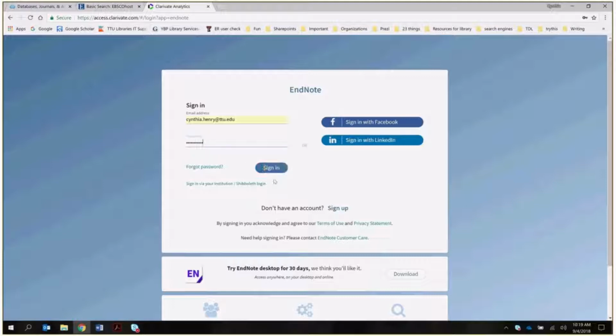Now, if this is your first time to be using this, make sure you use this sign up right here. Don't sign in with your email. It won't know who you are. And this password is not your eRaider. Make sure it is something else because your eRaider will change in 90 days and this will never change. So just make sure if this is your first time, sign up here. If you do have a sign in, don't think that it's your eRaider. It's another password. So I'm going to click sign in and you'll be able to see my online Endnote account.